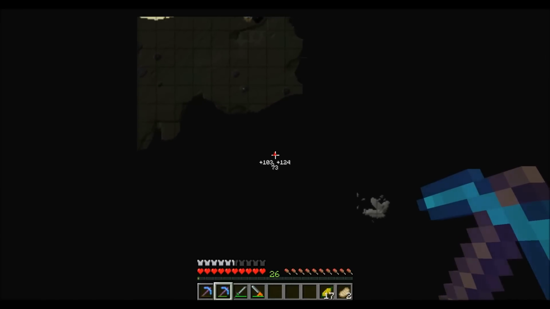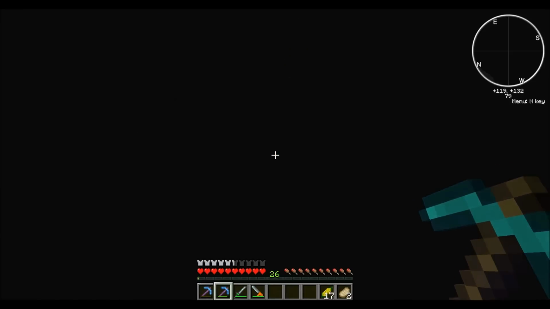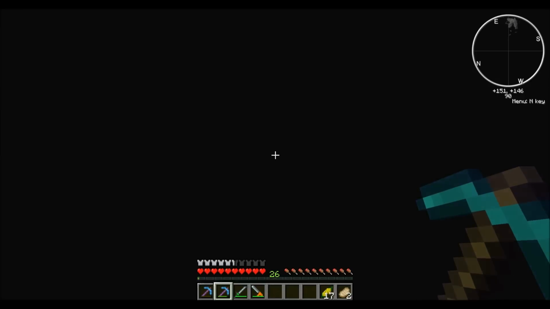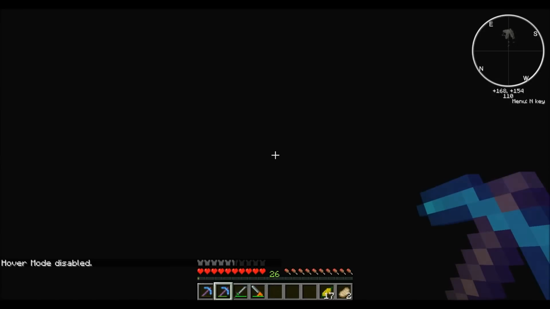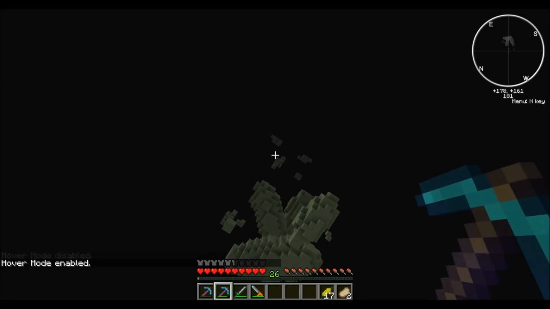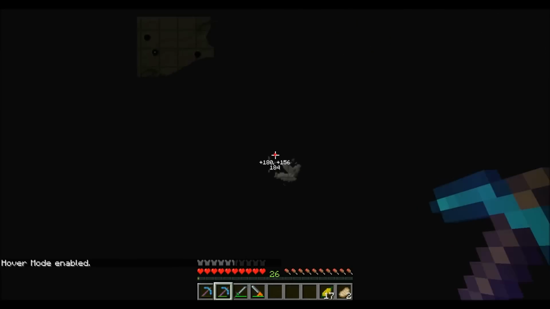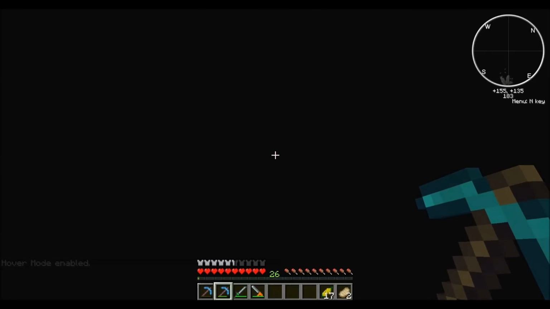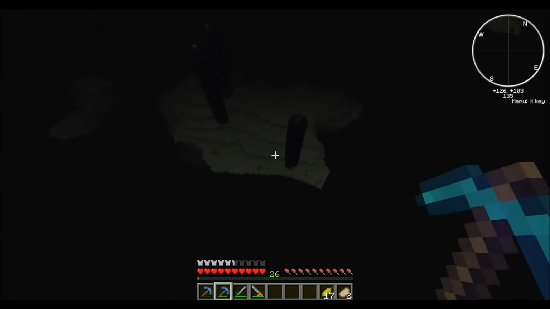So there's an island out here somewhere. Probably up high. Let's see if we can go straight up. There it is. I'm not going to be able to make it though. I need ender pearls. You always want to make sure you're going in the right direction. Back towards land. Get some ender pearls. We can hop up there and check it out.